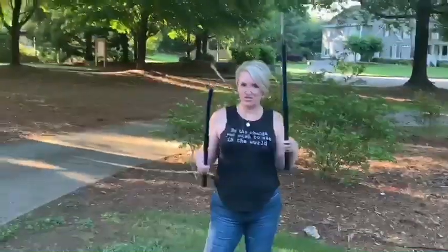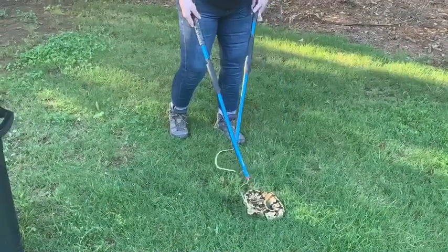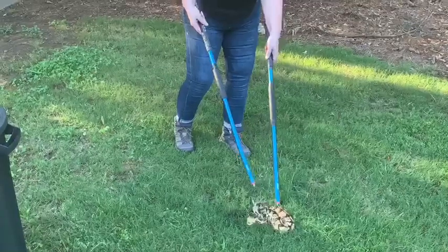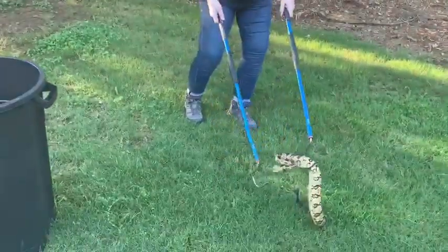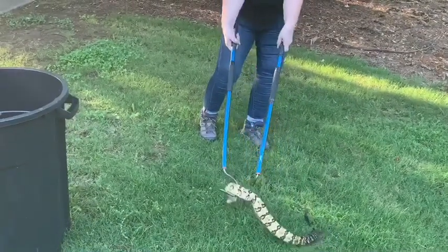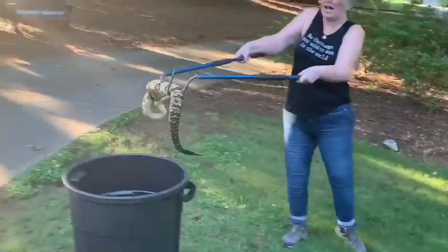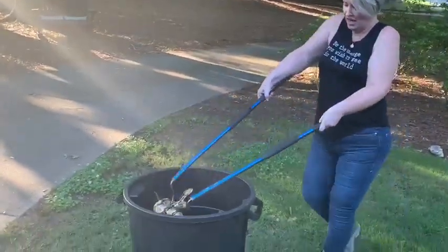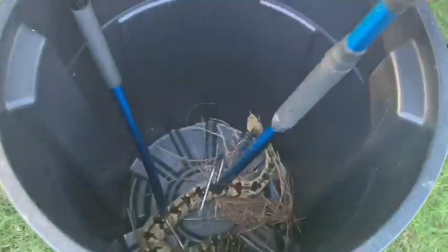Love my hooks from Midwest. I'm going to hook that front upper body. Come on, little girl — she ain't so little. With me being 5'4", I really need to use these double hooks. As you can see, she is a big, hefty snake. And I get her down in, and unhook her. And that's how you safely double hook a venomous snake.